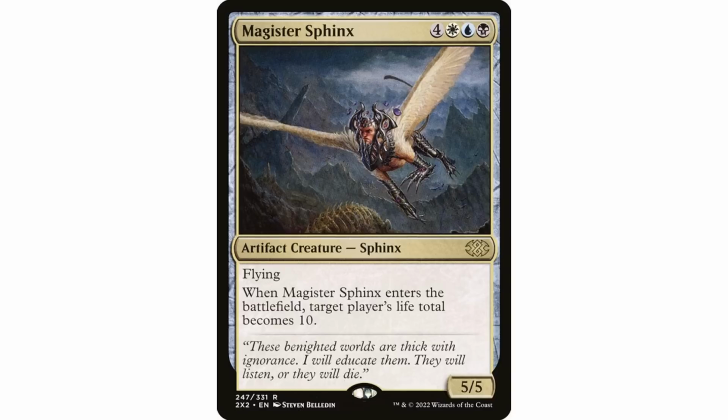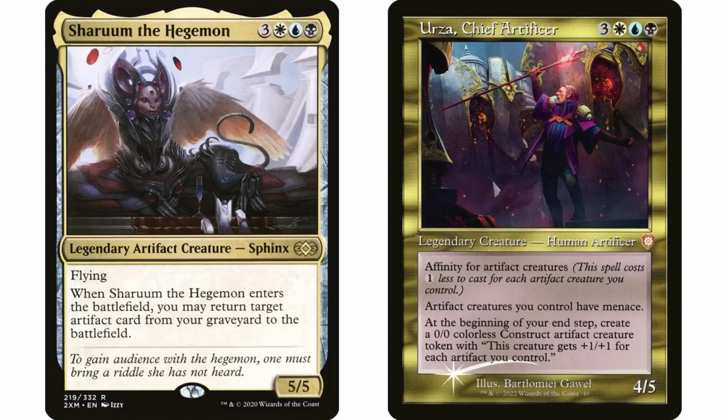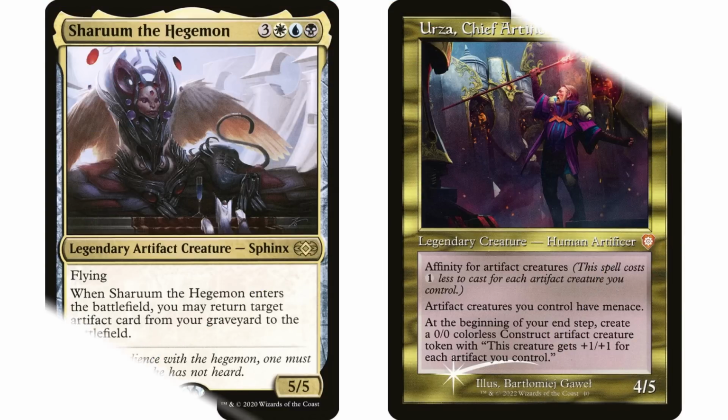It still does fit really nicely into specific themes. It is an enter the battlefield ability, so if you're blinking in Esper colors, it's a great fit, because of course you can reuse it over again and make all your opponents' life totals 10. If you're in an artifact creature theme in Esper colors, which of course there are a few commanders that are doing that, it still is a pretty decent fit.